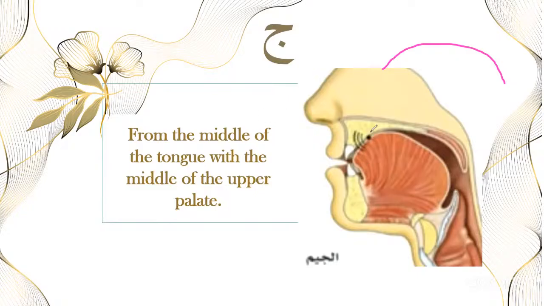But when we raise the wasatul lisan, see, the whole middle part of the tongue is raising. I will take that tongue as the green color. So the whole tongue is raising and hitting the upper roof, isn't it? Feel it. Remember, the area that is raising has half of the lisan also.